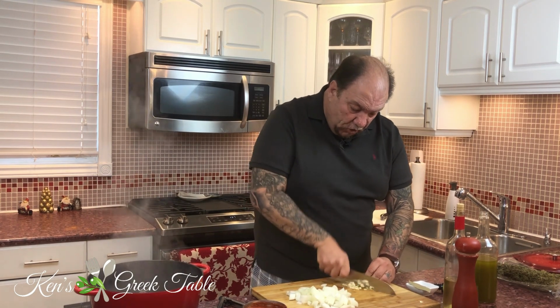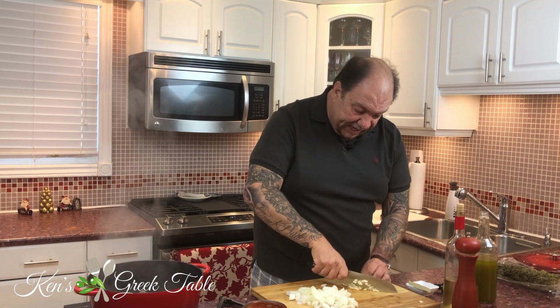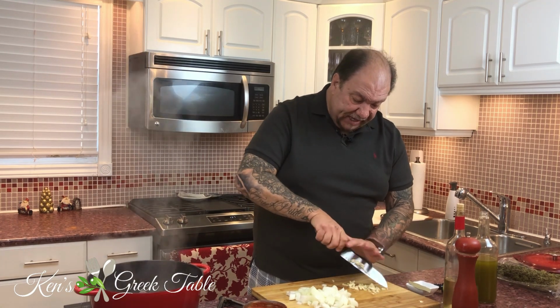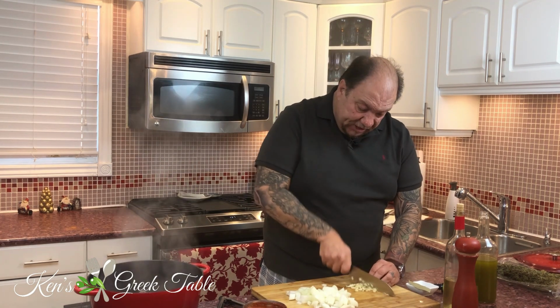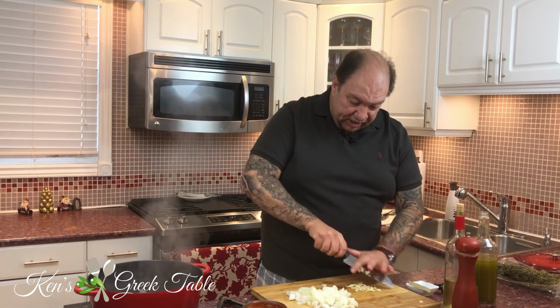chopping them up. Nothing complicated. And you can go as fine or as coarse as you like. It really doesn't matter, because in the end, again, this will disintegrate into the sauce.